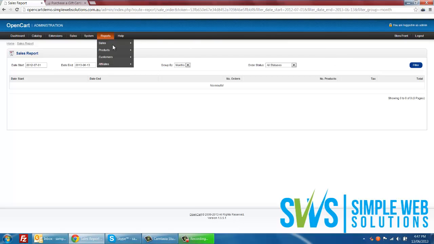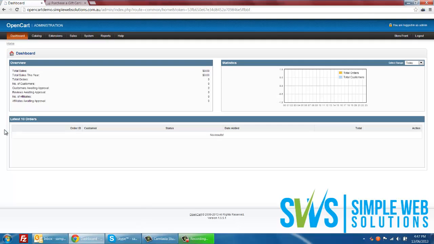I can run a report for you and generate an export of a report. I can also install extensions that will take reporting to the next level. But yeah, that's basically the good stuff of the Opencart backend. There is some more stuff to it. If you want some more training or something, you can give me a call anytime.